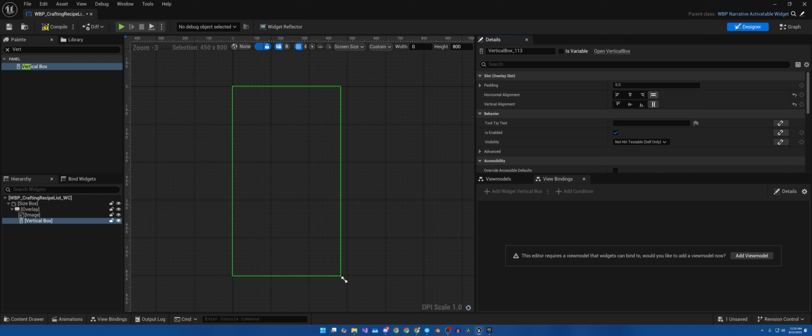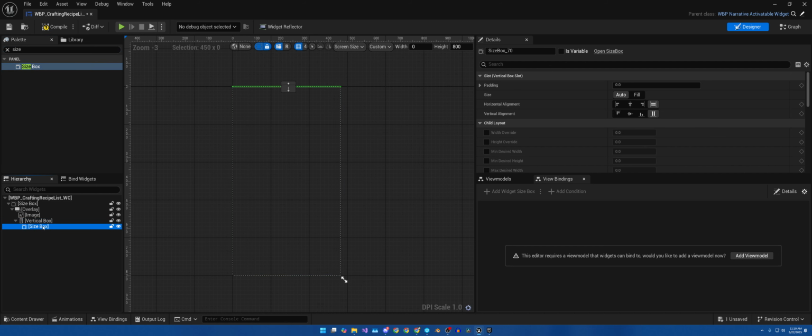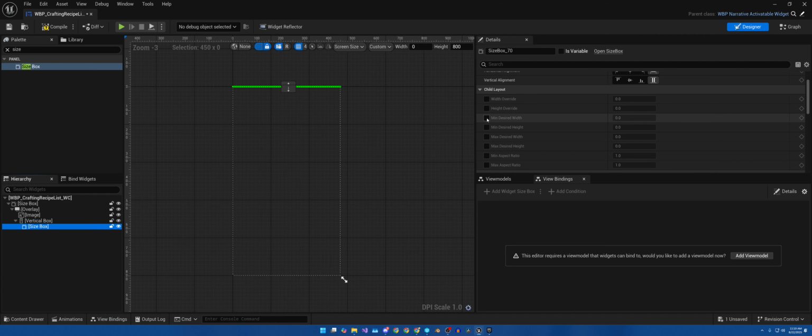Inside of it, we will put a size box, just like that. We will select it, and for the size box, we are going to put the minimum desired height, not width, height, to be 50, and the max desired height to be 50. And that's it for that one.